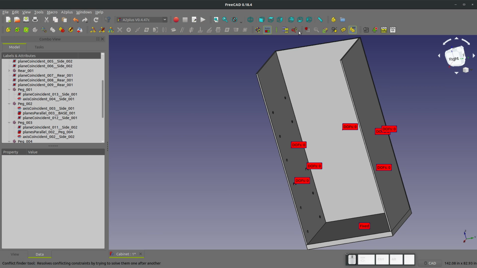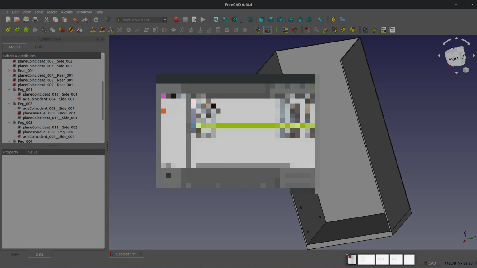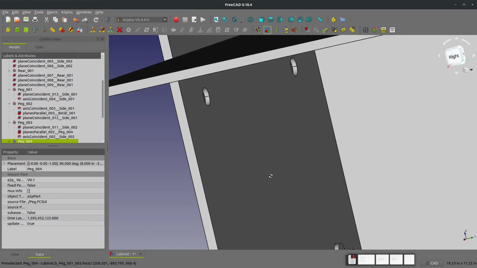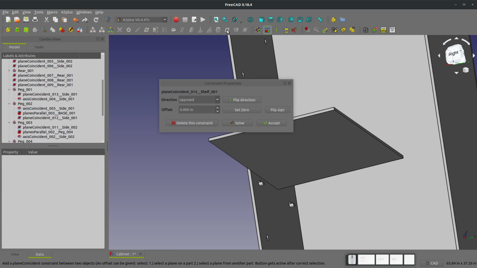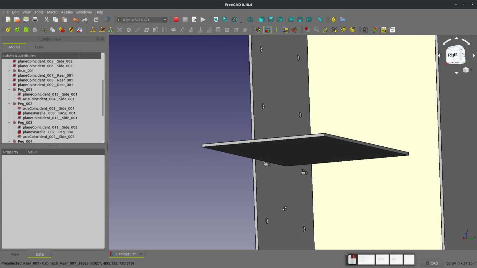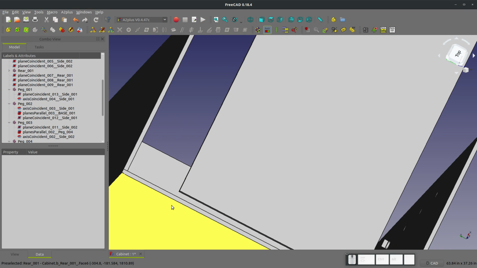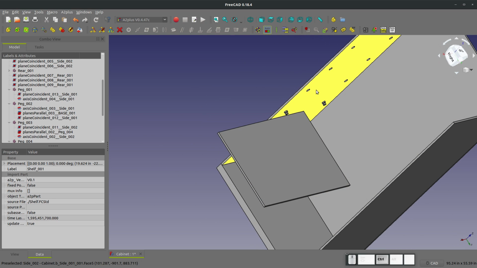Let's add in a shelf here. I'm going to toggle my degrees of freedom off. And I'm going to pick the little ledge that I want to be coplanar on. We'll select that face, and I want it to be coincident against this face.